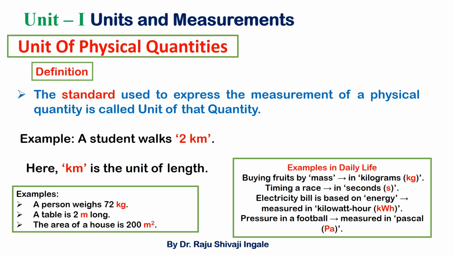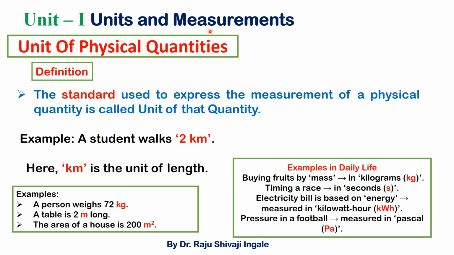First, I am going to explain what measurement is. Measurement is a comparison of an unknown quantity with a known quantity. It's a comparison of an unknown quantity with a standard quantity. For example, if you want to know the length of your pencil, you keep it next to the ruler. The ruler has markings in centimeters or inches. So by comparing, you can say that the pencil is 15 centimeter long or 12 centimeter long.